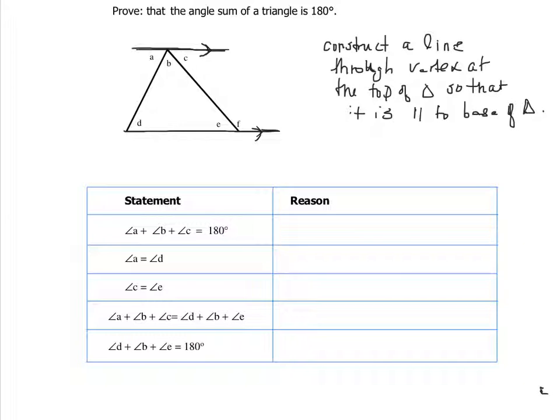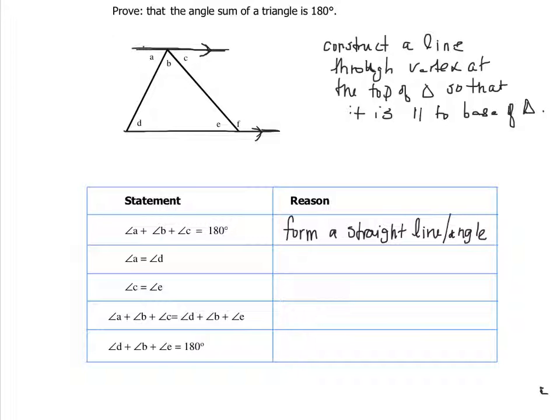So once we construct that line through the top vertex of the triangle, we see that it forms three angles, angle A, angle B, and angle C. And those all have to add up to 180 because they form a straight line or straight angle. Because if angles together form a straight line or straight angle, they have to have a measure of 180 degrees altogether. Angle A has to equal angle D then, because we constructed the lines parallel.